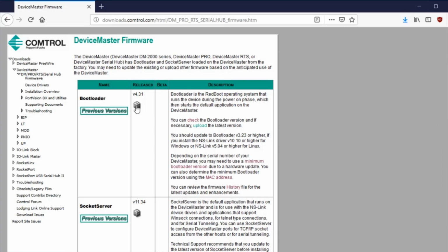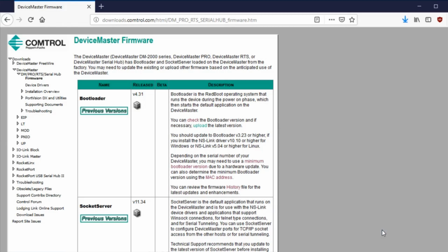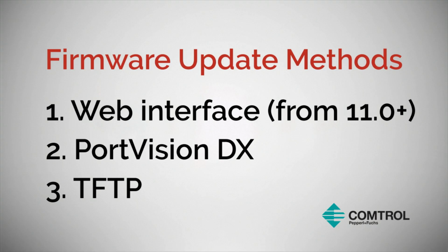Each of these files is distributed as a compressed zip archive with the file name extension .cmtl. Once you've obtained these files, the next step is to upload them to the DeviceMaster itself. The easiest and most reliable way to update the firmware of your DeviceMaster is through the web interface. This method is available only if your DeviceMaster is currently running firmware version 11.0 or later.